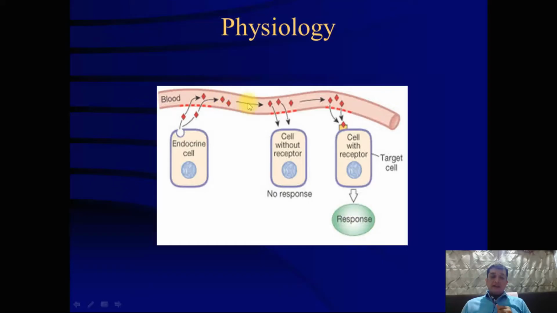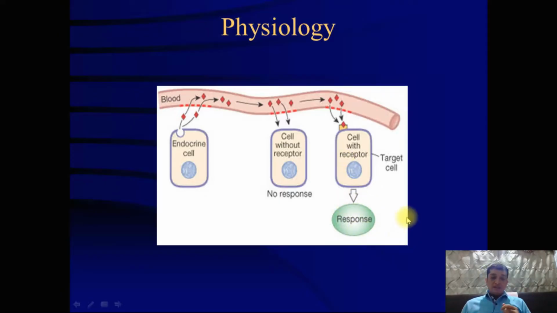Hormones can act on target cells which are near to the origin source, or, as normally happens, they act at distant places. But only one criterion is there: there should be a receptor. All cells which have receptors will give you a response. Cells which do not have receptors will definitely not give a response. So hormones circulate in the whole body, but only the cells with receptors will produce a response.